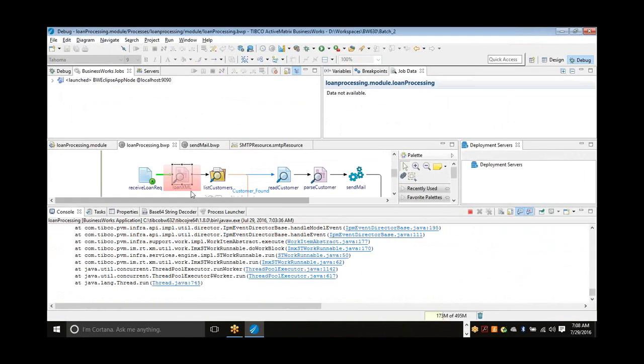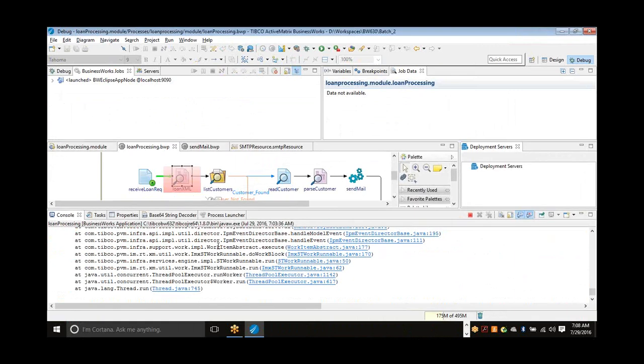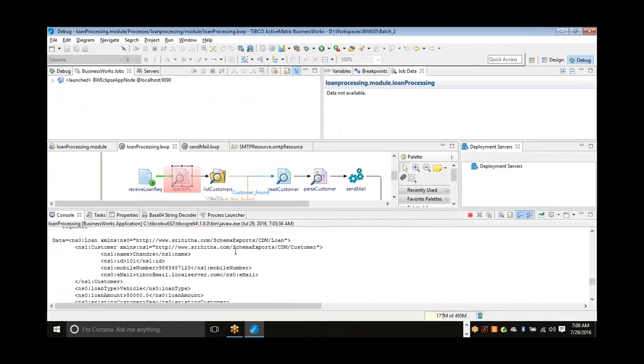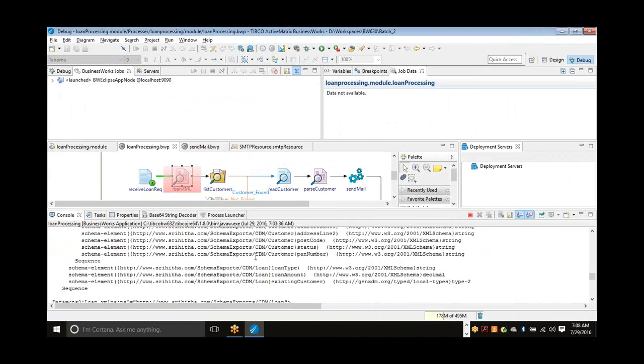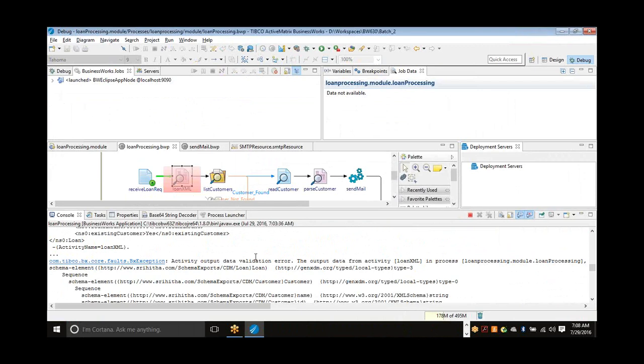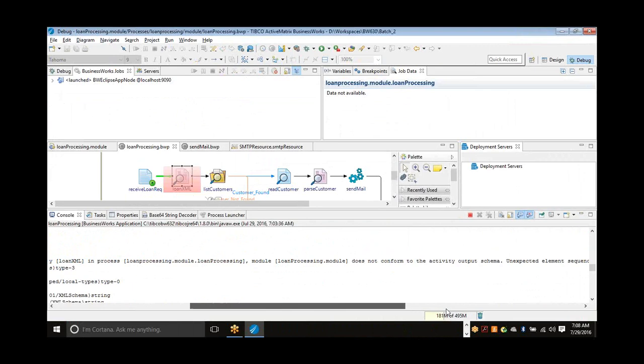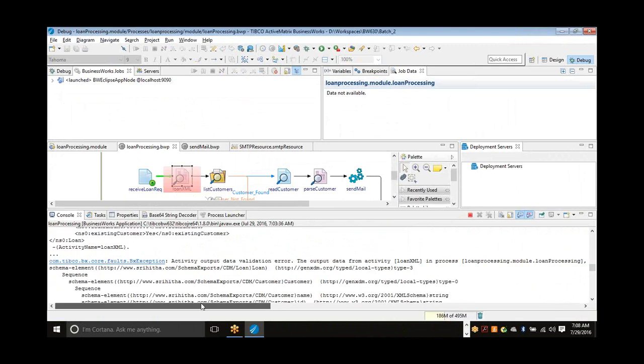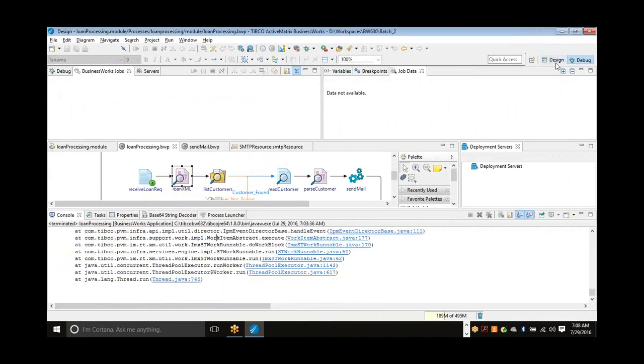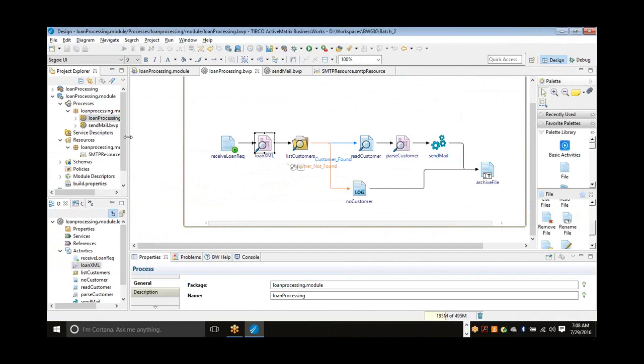Okay, it failed at parse XML. One second, what is the problem? Expected element sequence dot email. One second, guys, it is giving some problem. This is the problem.